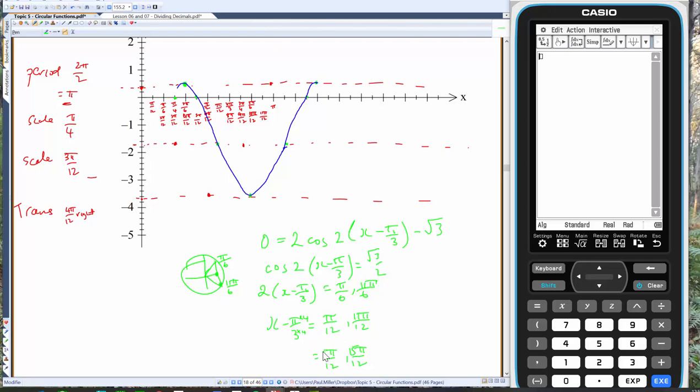Now notice I didn't get that one, but I didn't really care because I knew that as long as I got 2 in there, I could use the symmetry to get everything else sorted. So it's going to have another x-intercept there. And what it's going to do basically is go down, and the scale is every 3 pi on 2. So here is 4 pi on 12. So at pi on 12, it's going to hit this point here, and it's going to have a y-intercept somewhere over there.